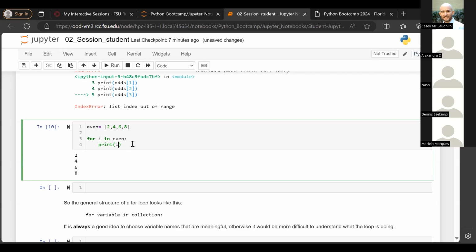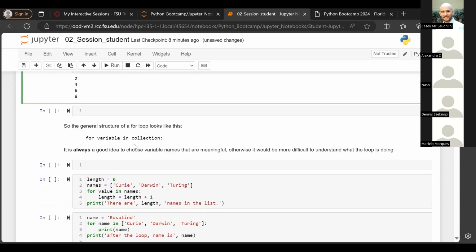But we do have some constraints, right? We like to pick things that make sense, right? I could write for banana in even, but if I come back 2 months later and I try to read my code, I'm not gonna know what banana stands for. I know what number stands for, and value as well, okay? So that makes sense there. So that is how we write our for loop. And for most stuff, that is the general structure of how for loops go. For variable in a collection, in this case, in our list, colon at the end, actions underneath, okay?